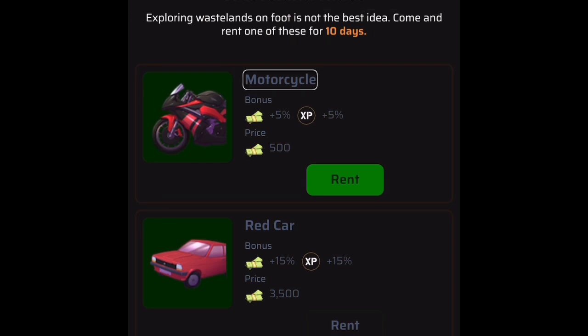Motorcycle. How much is the motorcycle? Bonus: cash plus 5%, experience plus 5%. Price: cash 500. That's a lot of money, and we're kind of broke. Red car, how much is that? Bonus plus 15% cash and experience. Price: cash 3,500. Ow, we can't afford that. Humvee, how much is a Humvee? That's expensive, I bet. Bonus plus 25% cash and experience. Price: cash 25,000, bottle cap one. Ooh.